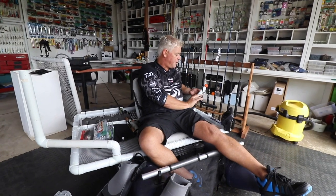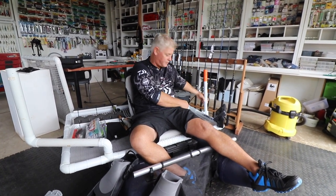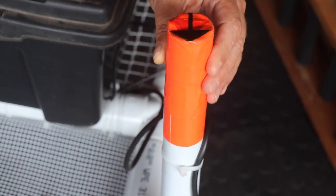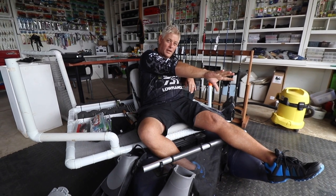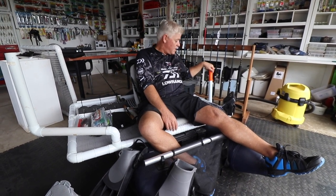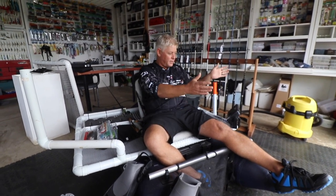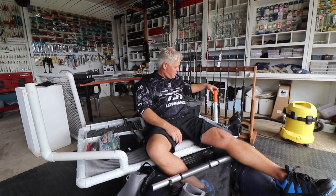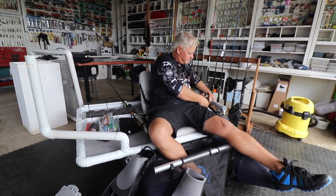For my fish finder, the wires are all cable-tied up and the transducer is mounted on a PVC pipe - the same thinner pipe I want to use for the rod holders. It just plugs in and I've got an arrow marking the direction I want to point it. What's nice about this is when I'm fishing to my left the fish finder can be pointing that direction, and I can just turn it to face the right direction. Even when mapping a dam at a 45-degree angle due to wind, I just turn it in line with the direction I'm actually going so the mapping doesn't leave gaps.